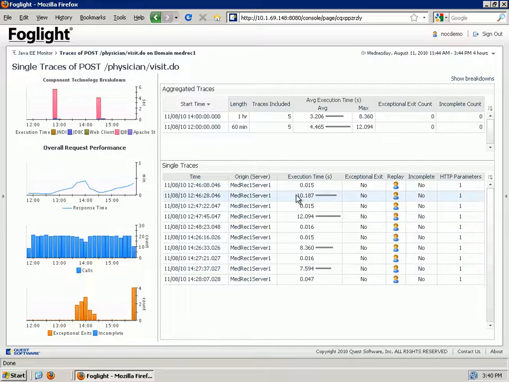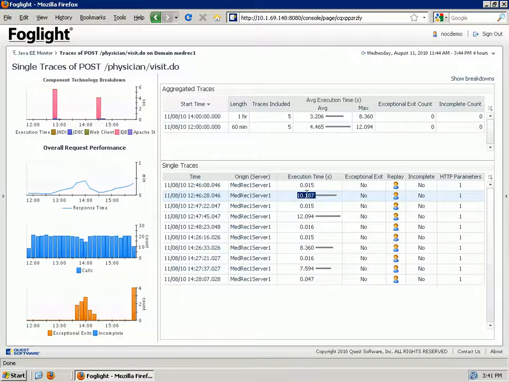Now if I go back to the traces, it was 10.187. So this is the time that's spent in Java. We can do a regular Java trace here and see where the 10 seconds was spent. But remember, 13.47 seconds in end user, 10 seconds in Java. So there are 4 seconds somewhere on the web server. Right? So with this, you're able to get those individual hops.